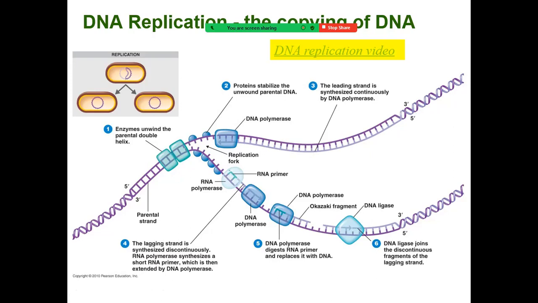So the important enzymes to replicate the DNA are the helicase, which opens up the double strand of DNA and makes it single strand. You can only replicate single stranded DNA, not double stranded DNA. And so the helicase is essential. And then the DNA polymerase is essential, because it's what makes the new strand of DNA, putting on the correct nucleotide from the original old strand of DNA, using it as a template. And then the third enzyme, which is really important, is the DNA ligase. And it links the single strand of DNA together so that it's one single strand of DNA.